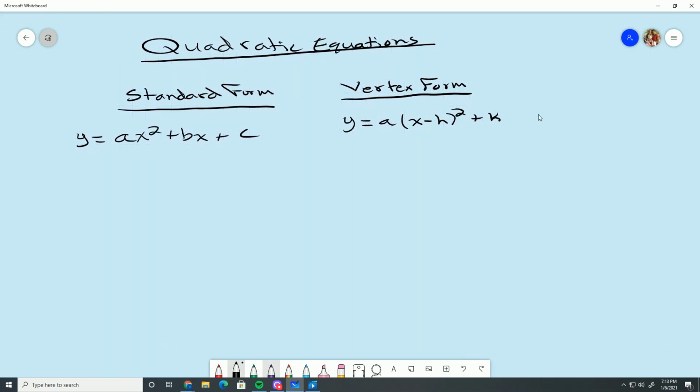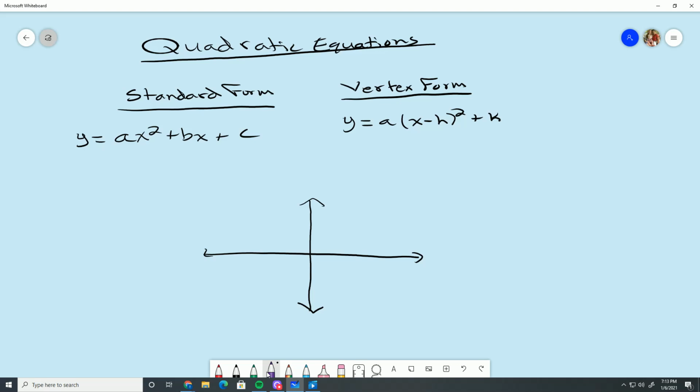So for example, let's go ahead and draw a parabola here. First things first, notice I said we're drawing a parabola, and so far I haven't actually put the word parabola anywhere up here in your notes, and that's because parabola is specifically the word for the graph of a quadratic.